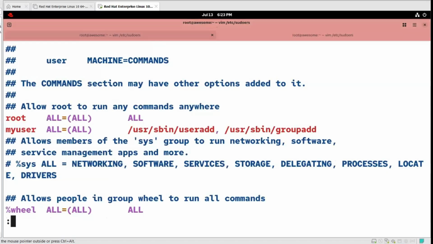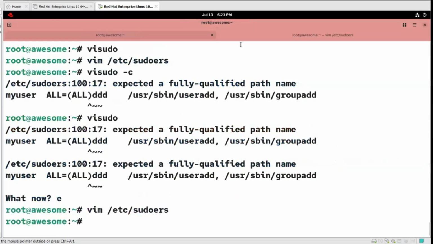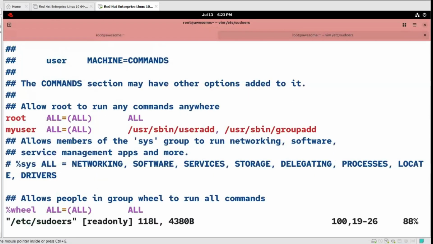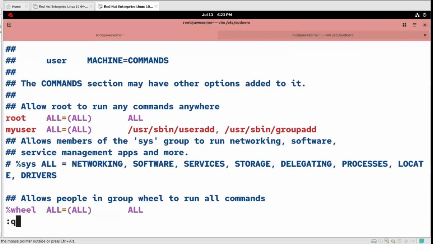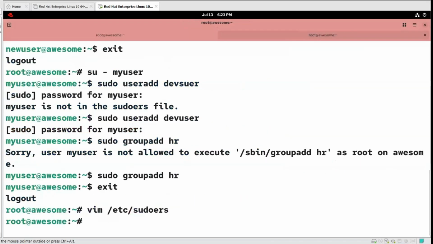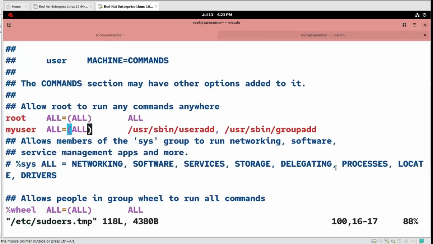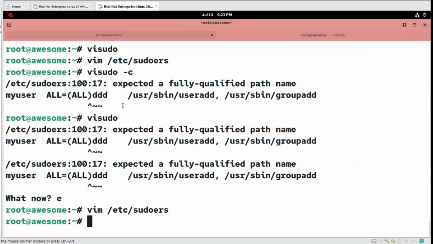But let me quit, and from here also exit. What happened? If you are using visudo, on the second terminal I open visudo.